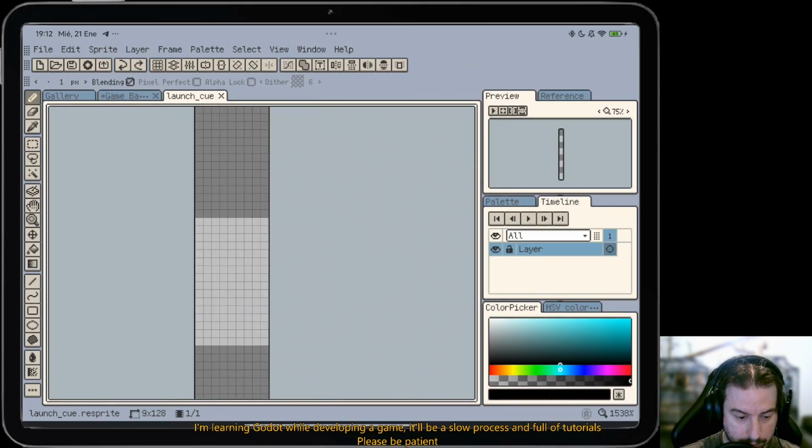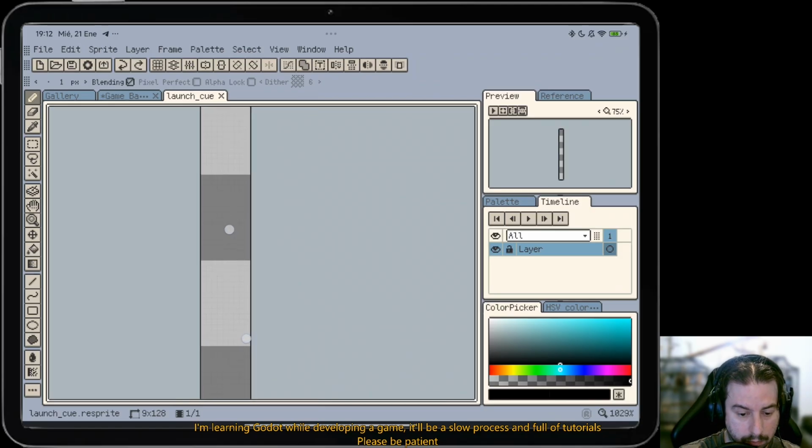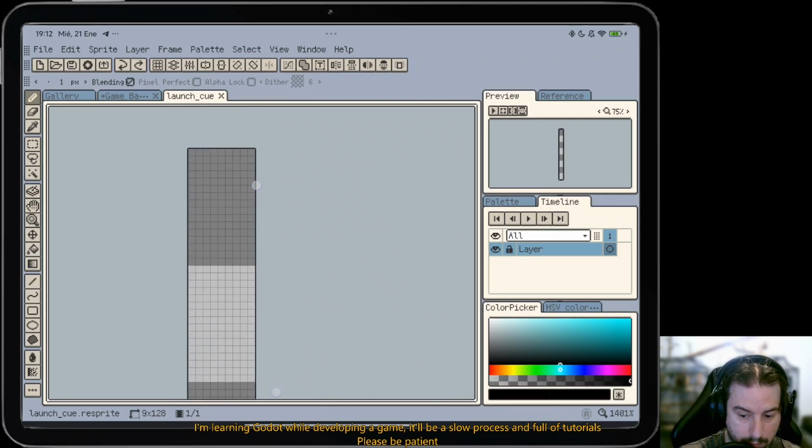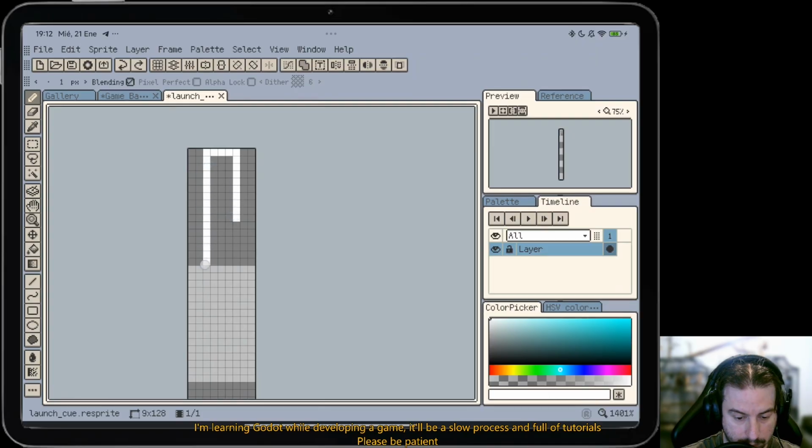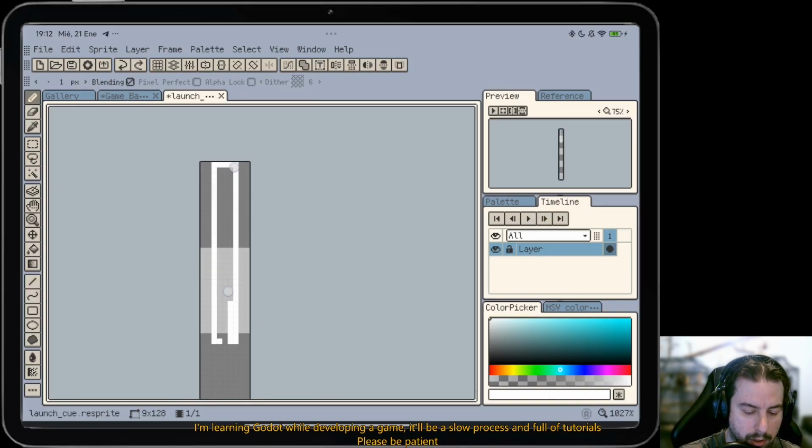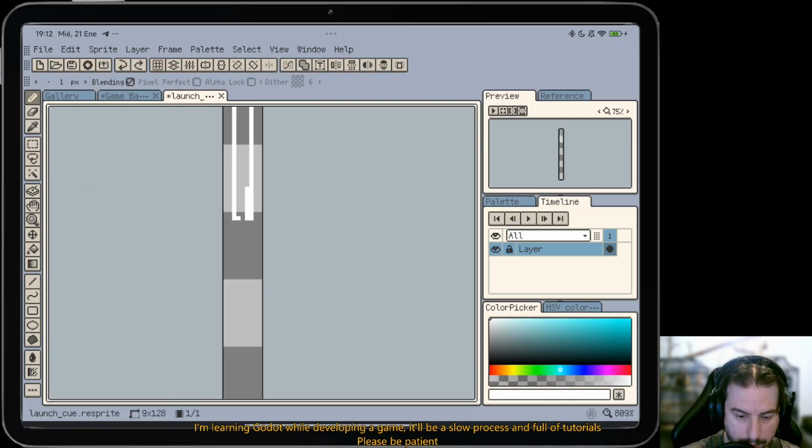So how can I do that? I want it to be white. I want it to be like those 5. I could use a line, I know. Don't worry about that.